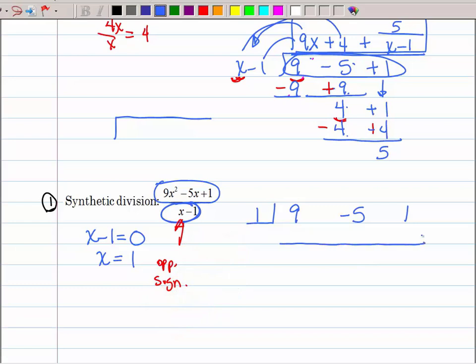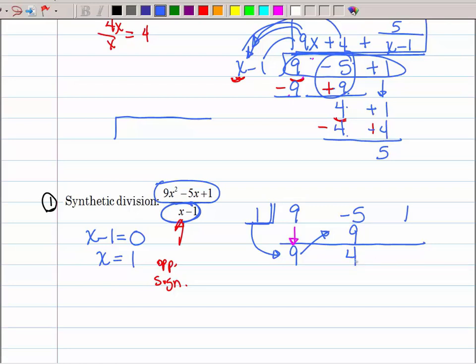I'm going to draw a line. Notice I've used notebook paper. Those notebook paper lines really help you in long division and synthetic division. We're going to first bring down this number just as it is. Then just like up here when we multiplied 9 times out there, we're going to multiply by what I call the box. I'm going to multiply that and put it in the next column. Kind of matches that column, and I'm going to add those numbers and I get a positive 4.